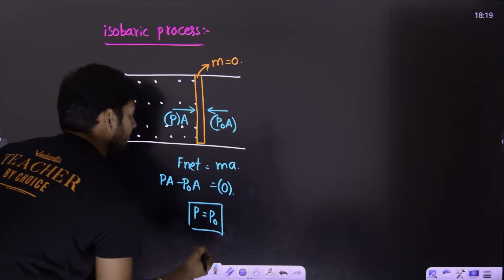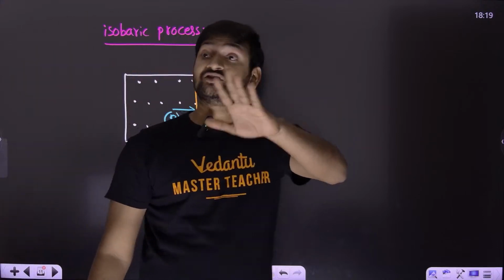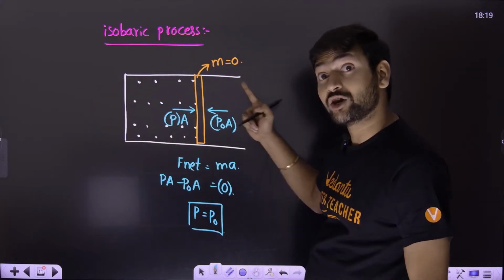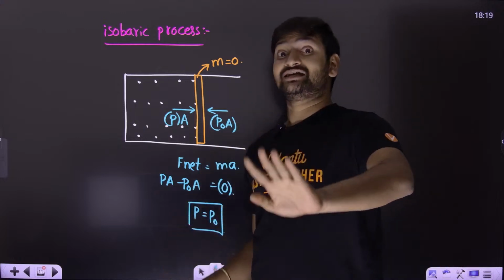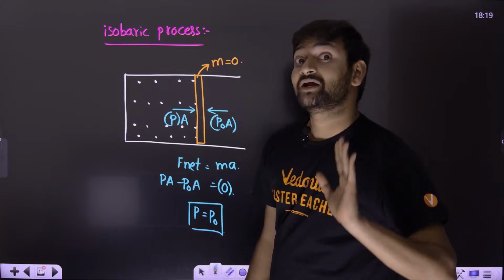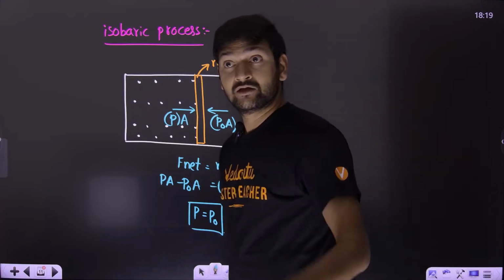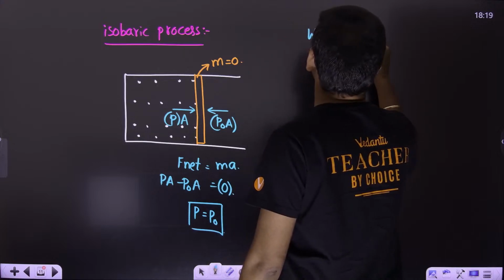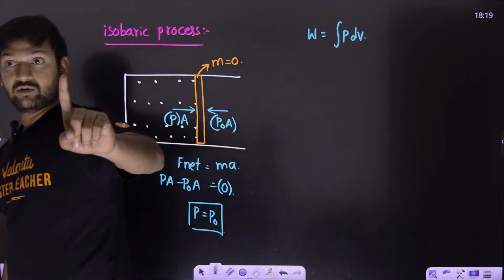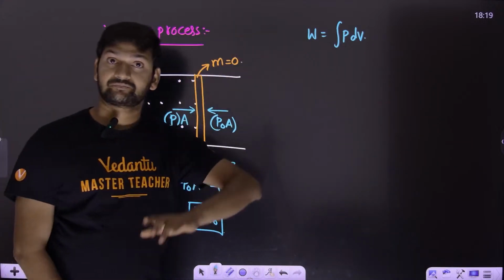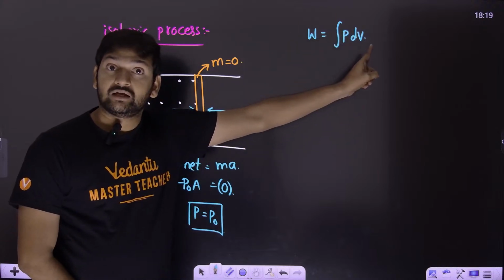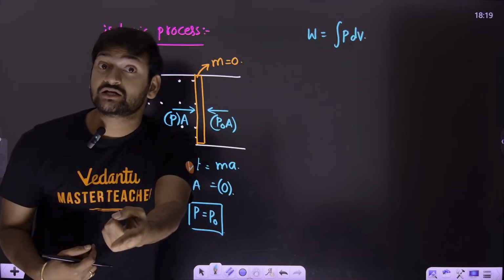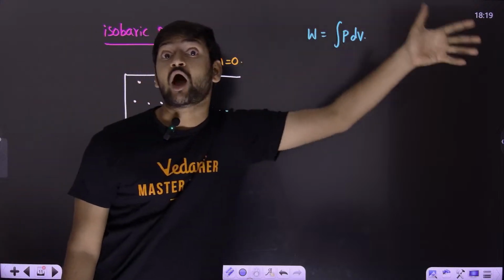P naught. Now look, when the piston is going to be moving, if the piston is going to move to this side or if the piston is going to move to this side, whatever might be the movement, pressure inside the gas is always equal to the atmospheric pressure. So is the gas undergoing an isobaric process or not, where the pressure is constant? Yes. So if pressure is constant, look, when I am going to say work done is integral PdV, if mentioned isobaric, then P is constant. Only constants can be taken out of the integral.